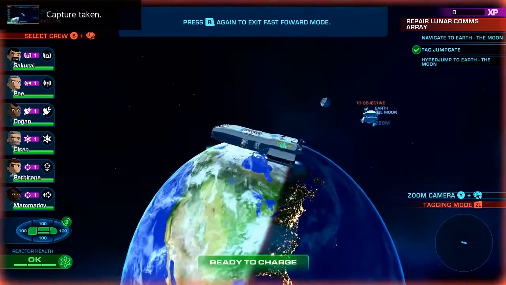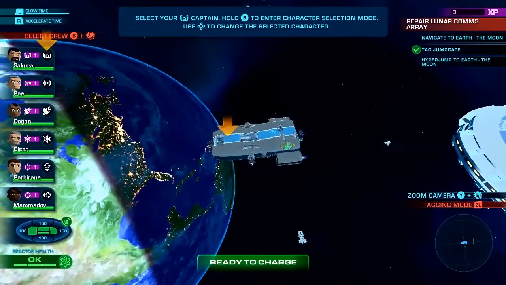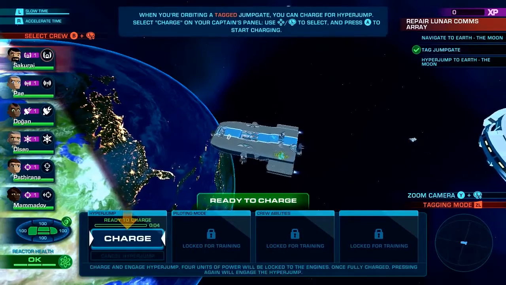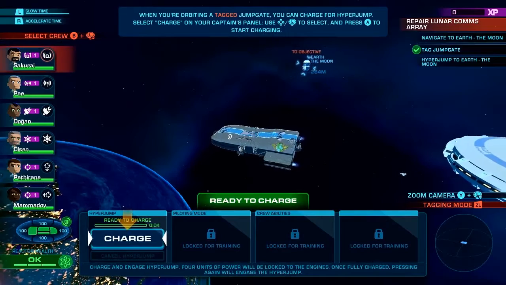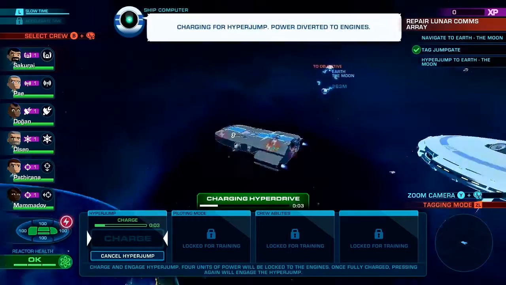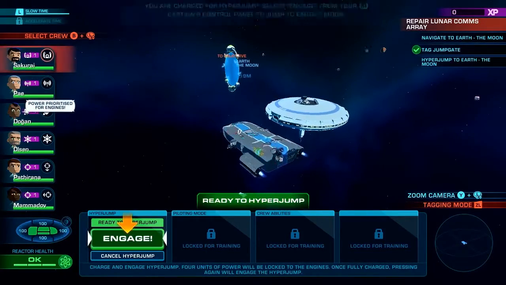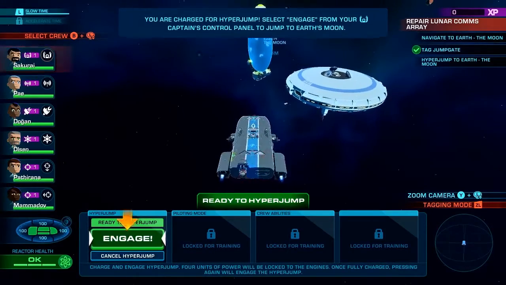Press R again to exit fast forward mode. Okay. Select your captain. And when you're orbiting a target, when you're orbiting the tag jump gate, you can charge for hyper jump. Select charge on your captain's panel. Okay. Start charging for hyperjump. Power diverted to engines, the computer says. You're charged for hyperjump. Select engage from your captain's control panel to jump.